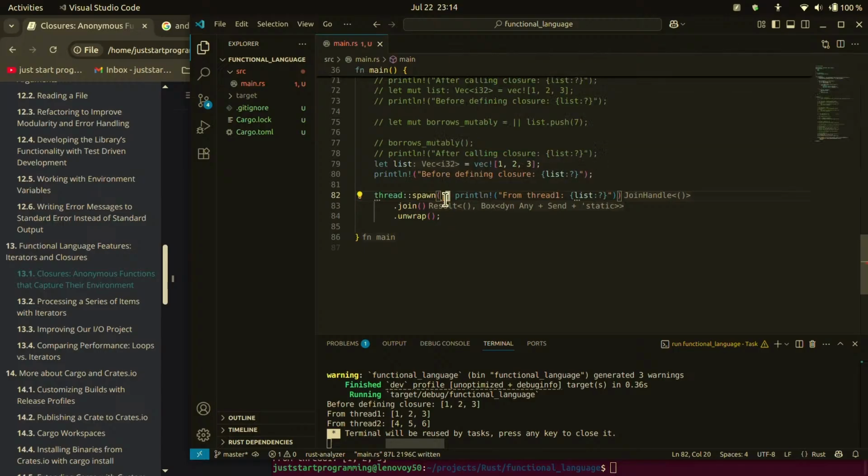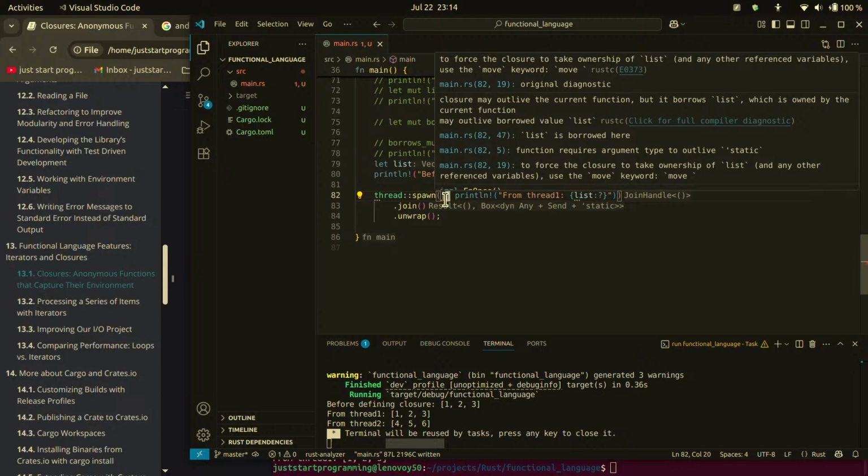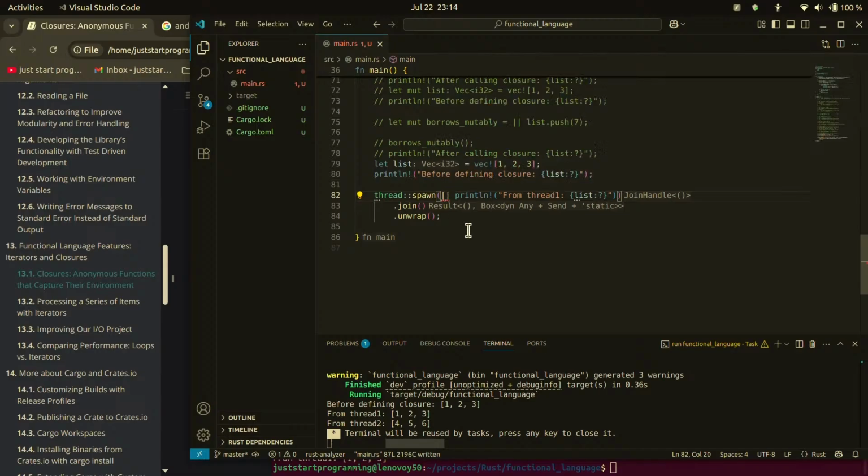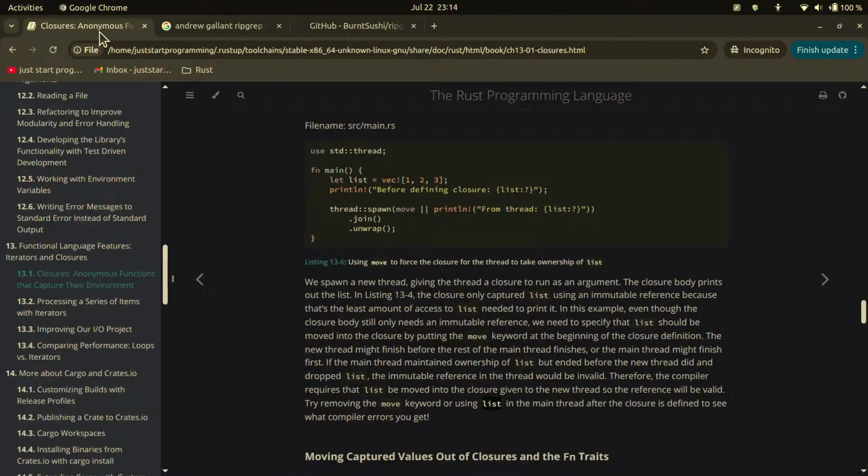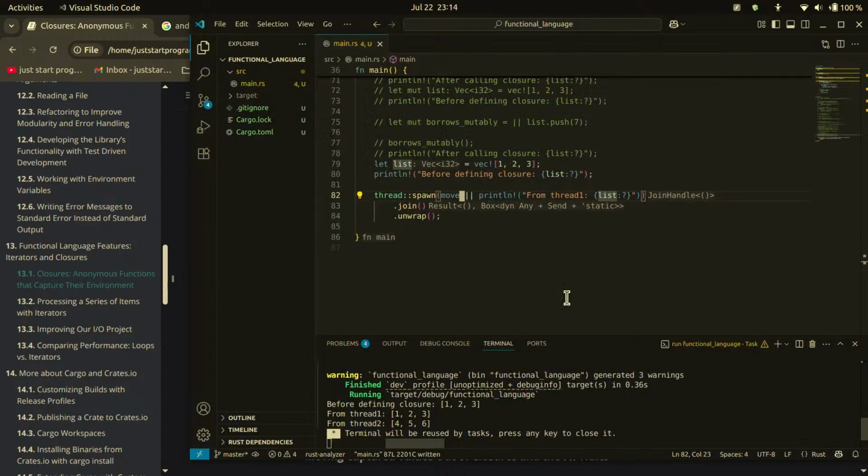We'll see the compiler error. Okay, so it means we need to put move here. Or using list in the main thread after the closure is defined to see what compiler errors you get.